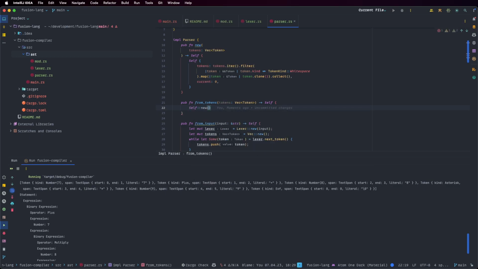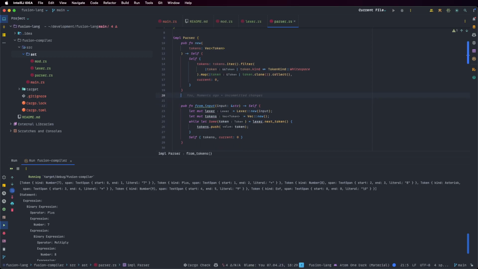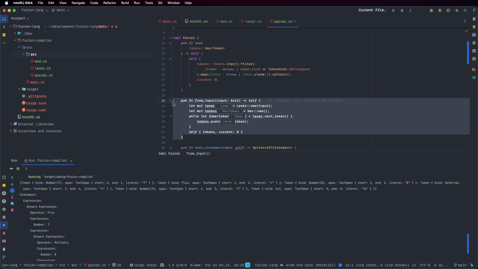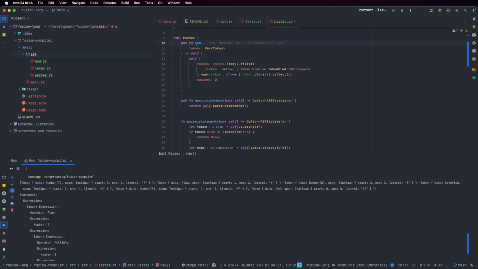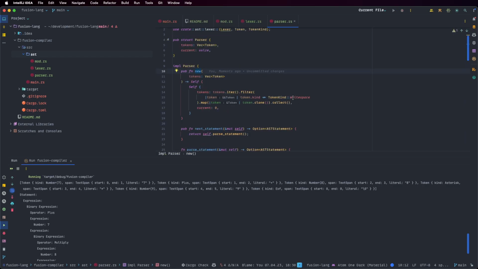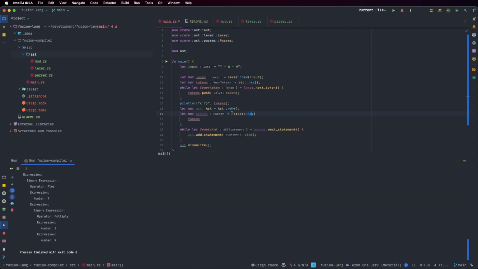Self new from tokens. I mean, that's just unnecessary, because this constructor will not need that, and from input will also not need. So let's just change the constructor here, and for now we'll just ignore every white space. I guess that's fine. Yeah, cool, that works.